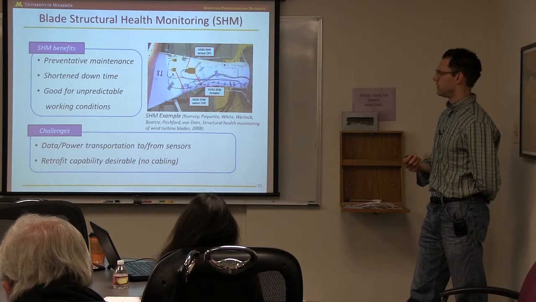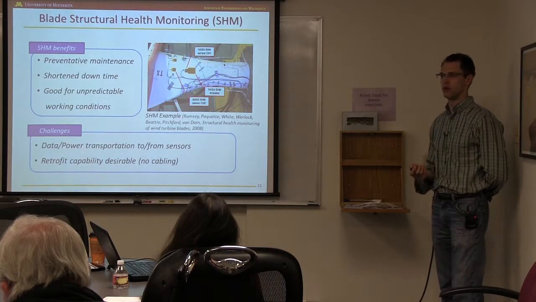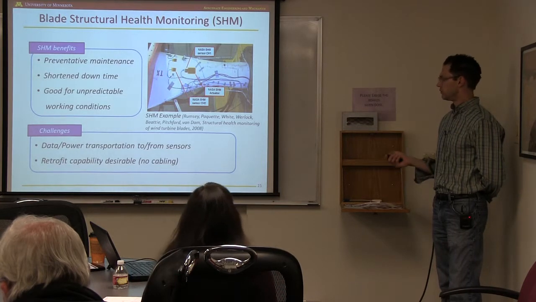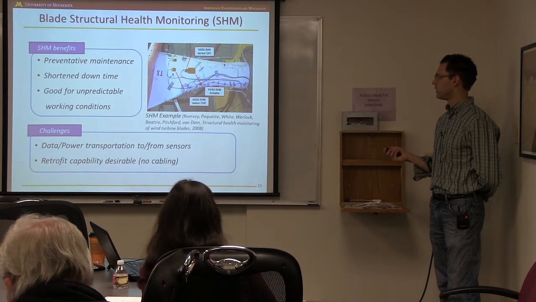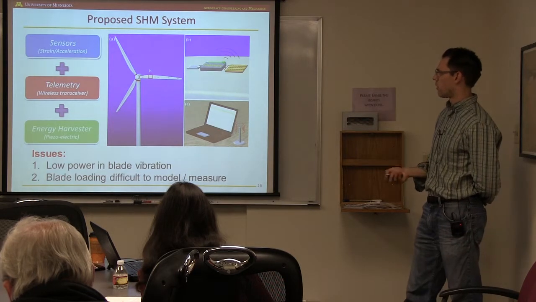Maybe technologically it's not a challenge, but it's maybe something people in industry wouldn't want to do. They wouldn't want to have cables running all down the blades. So what we've been trying to think about is, can you do some sort of sensors along the blades without having extra cabling for the power and for the wireless?